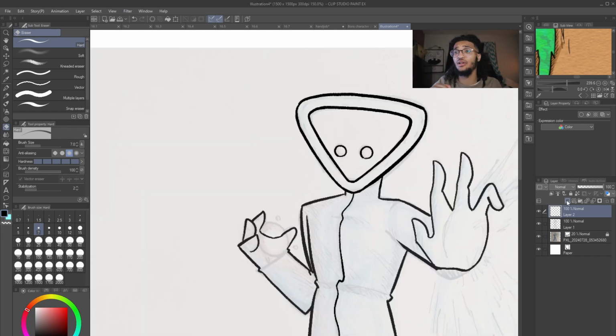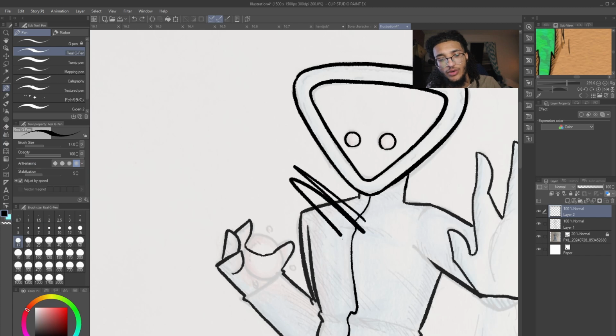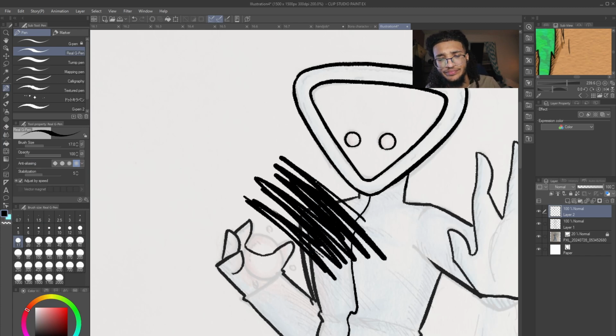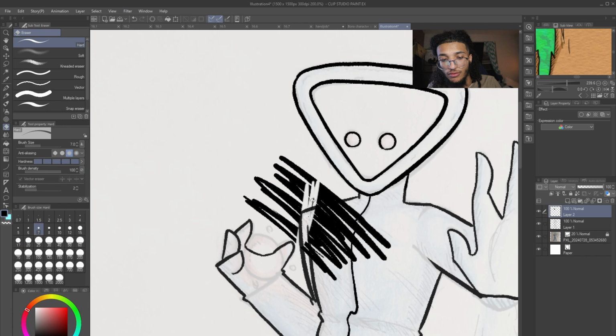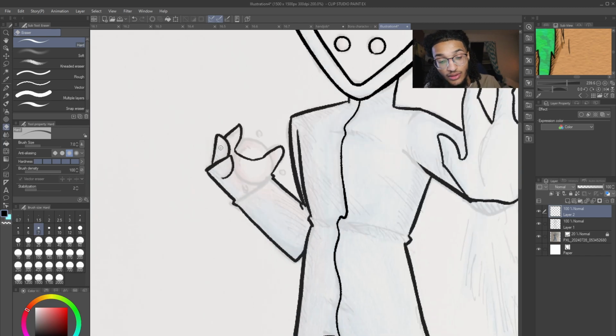I find this part to be actually fun, because if you want to draw over a line, this is why we create a new layer. See, look at that. We can erase it if we have a problem, and it won't affect the other lined layer. Or let's say we want to color under it, it'll be much easier. We'll see that later though.